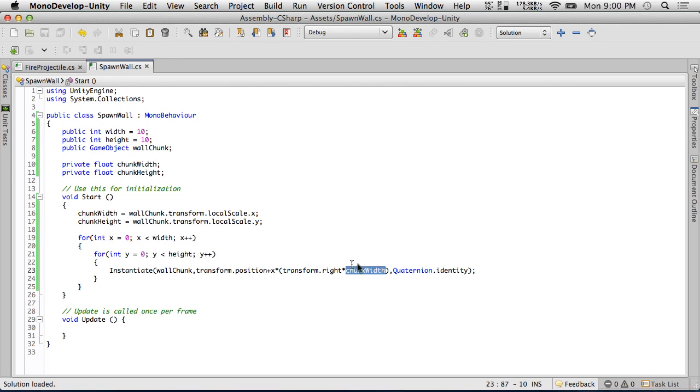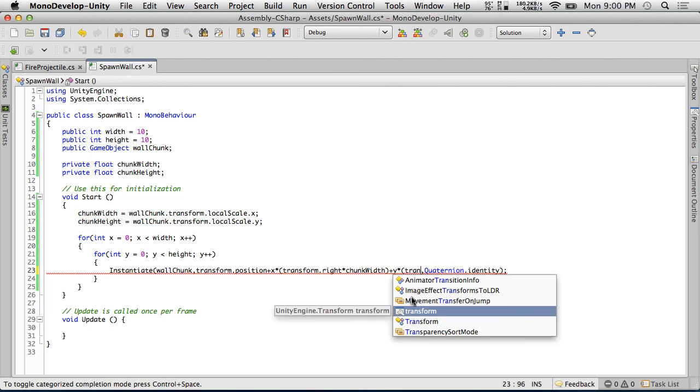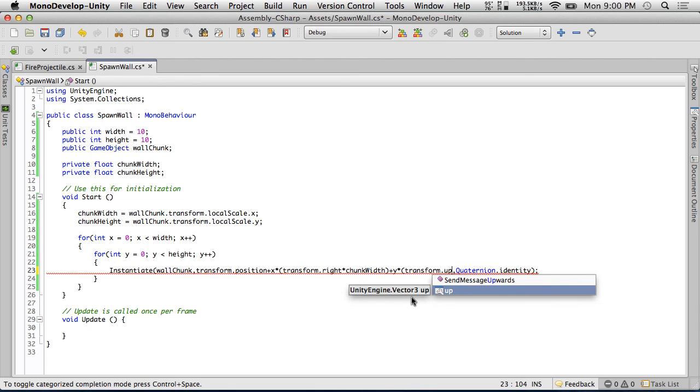And so now we're going to do the same thing. We're going to just add another plus here. And this one's going to be y times transform.up times chunk height.